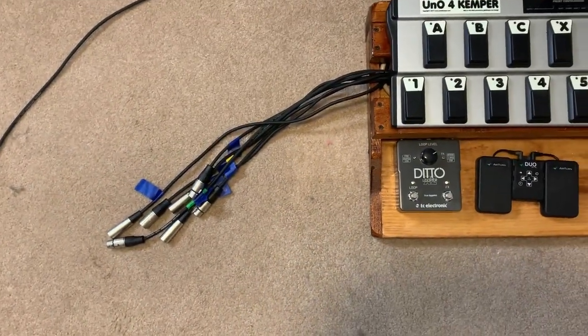And they're all roughly about the same length. So going that route, with the number of cables now going to the pedal board and having it being labeled, allows me to quickly disconnect and reconnect at various places if I'm gigging somewhere or moving to a different part of the house. So I'm going to connect those.